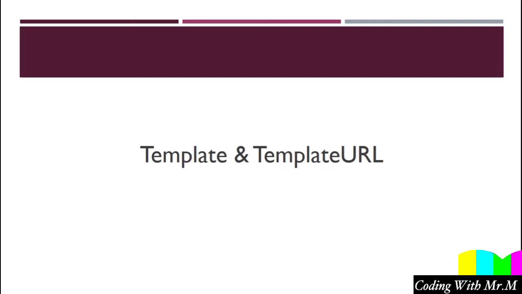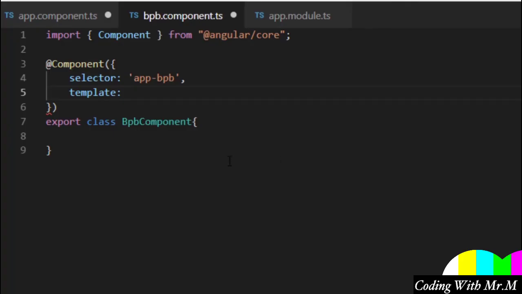When you say template, you actually write the HTML code inside the TypeScript file itself. But whenever you say templateUrl, in front of that you just give the URL of your HTML file that is created separately. It's like the internal and external concept of CSS or HTML files. Let's see how. So inside Visual Studio Code, when you have this component decorator, you have selector and template. Instead of this template, you can also have templateUrl. Let's see the difference between both.